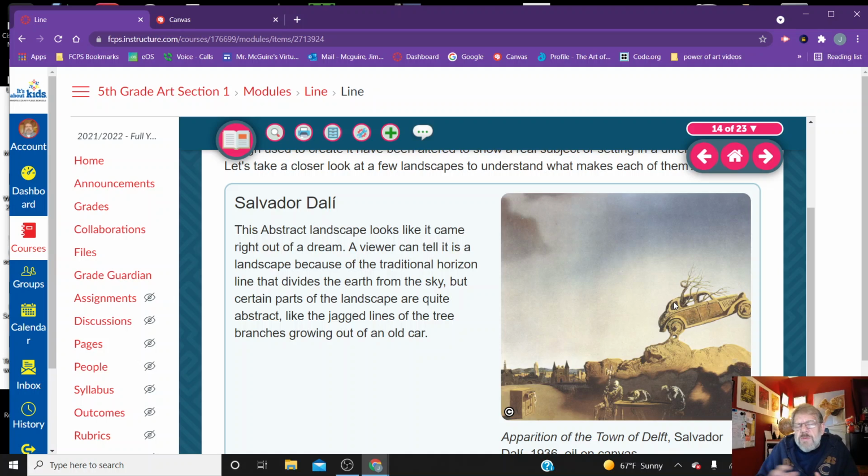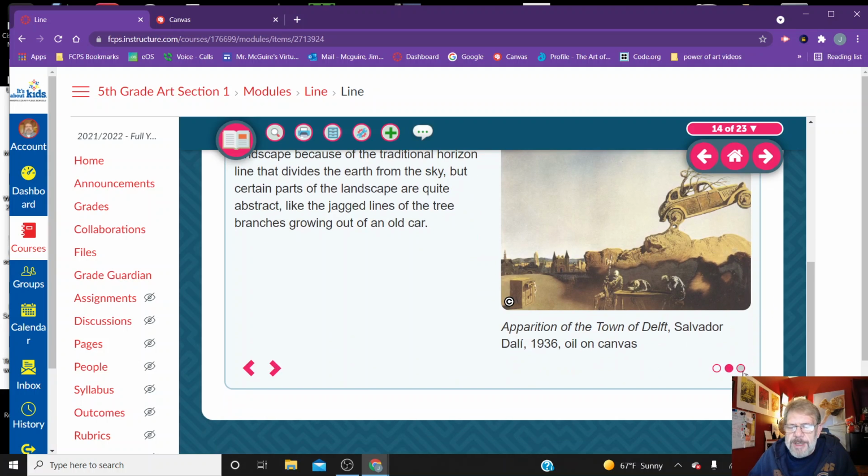Displacement is what we call this, a type of displacement where there's something there that shouldn't be, that's very strange, that's maybe misplaced. It's not in the place it should be, whatever it might be. Very often, he would put eggs in paintings, in places where an egg wouldn't normally be, that sort of thing.